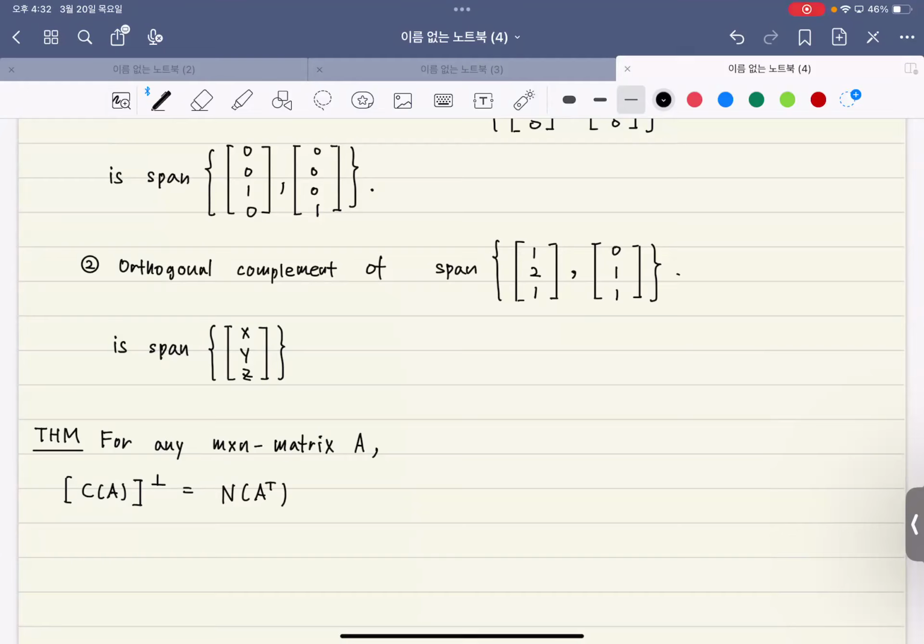On the left-hand side, for any n by n matrix A, the column space and the left null space, both of them are subspaces of Rn, right? The theorem says those two are actually orthogonal complement vector spaces. If you have been paying attention to my lecture, then I guess you already have guessed this. Because we know those two are orthogonal subspaces, and also complementary dimensional vector spaces, and they only intersect at the origin, therefore they are going to complement each other.